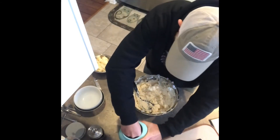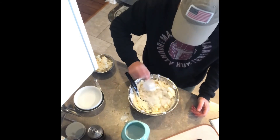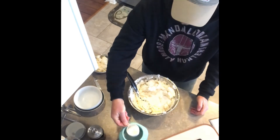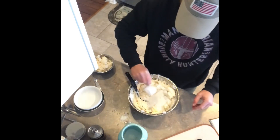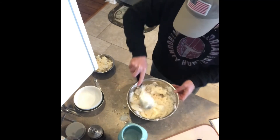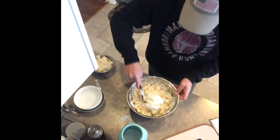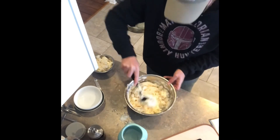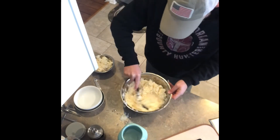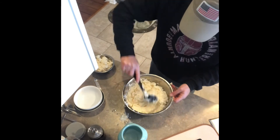Now I'm going to add the sugar. Usually one to one and a half cups is what's recommended, but you can sweeten it up to however much you like. This is a quarter cup here, and you just kind of mix this in to taste until you get it where you like it. It's not an exact recipe — as long as you've got evaporated milk, snow, vanilla, and sugar or a sweetener, you can make snow cream. We love it. You can see the consistency of this is just almost exactly like ice cream.